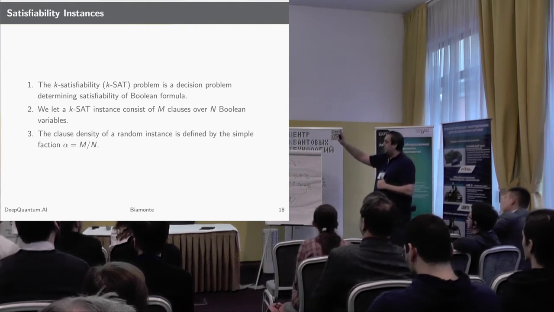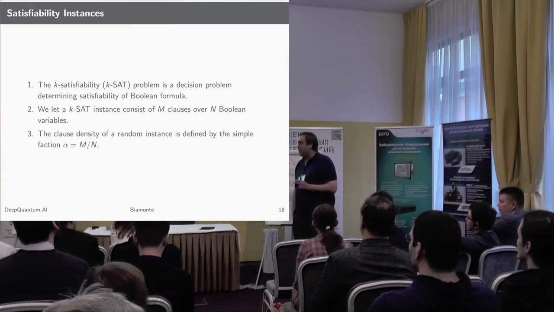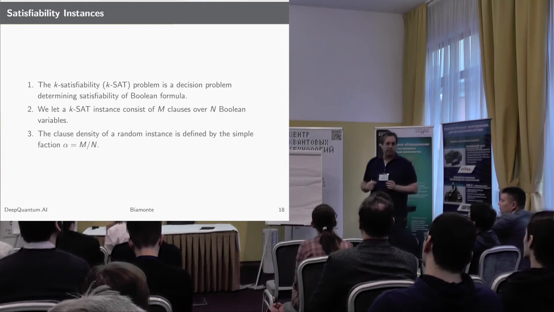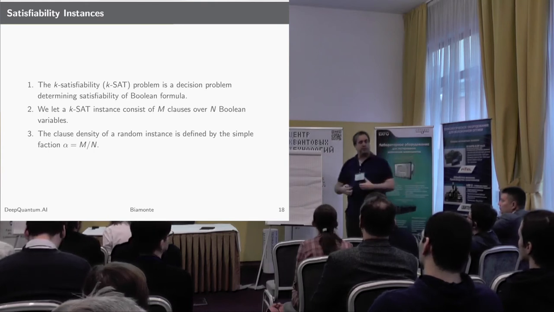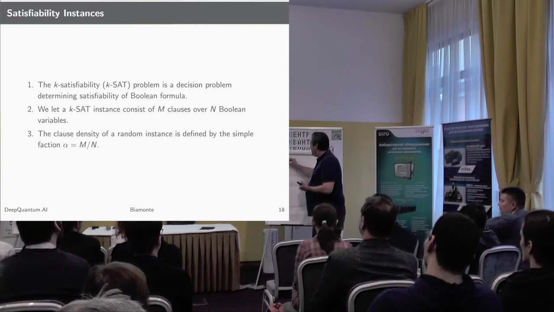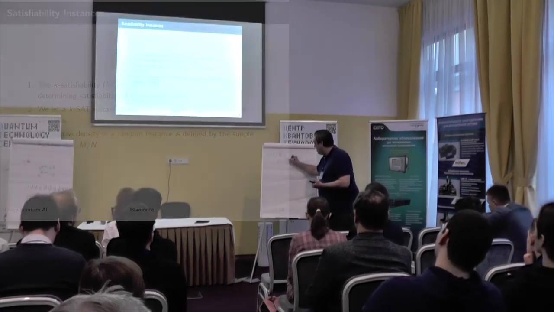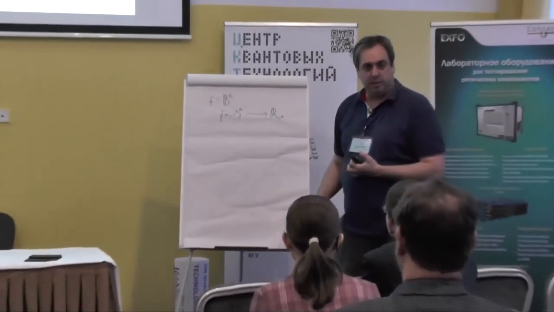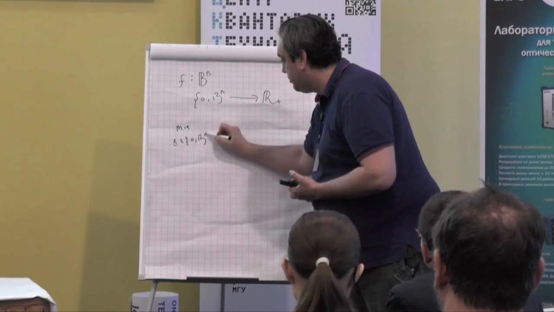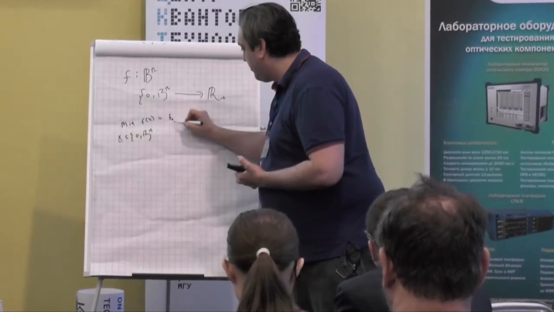So who knows what satisfiability is? Okay. So satisfiability is determining truth conditions on Boolean functions. You want to find the input of a Boolean function to make it output 1. The type of satisfiability that we will do is we'll have a function. So a function has a type. We'll say that it's the Boolean n-tuples of Boolean numbers, {0, 1}^n. We'll say that these are functions into R plus, and we want to minimize over x, and this is equal to, let's say, some f naught, that's in the reals.